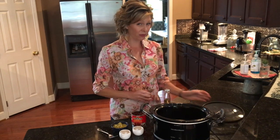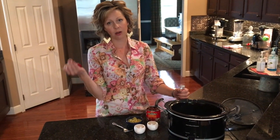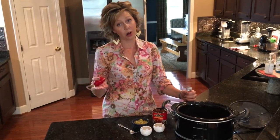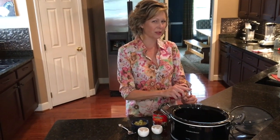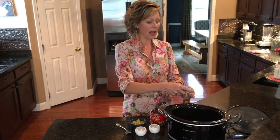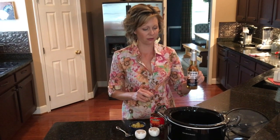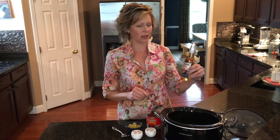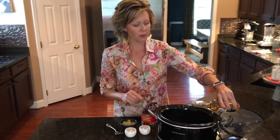You need about a cup of liquid. You can use beef broth, chicken broth, vegetable broth, you can use water, you can use Coke, Dr. Pepper. I've never used Mountain Dew or Sprite, but you can use any of those. I am using a beer because we had one left over in the refrigerator. And I don't know how long it's been there, so it'll go really well here.